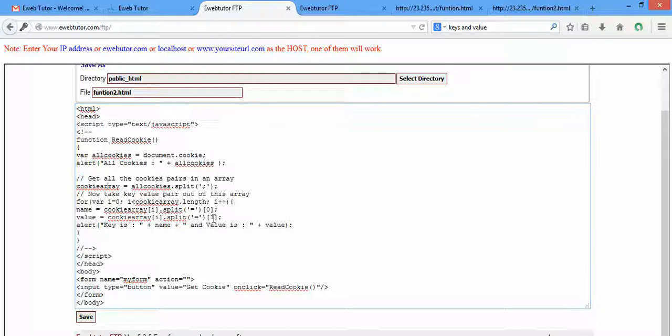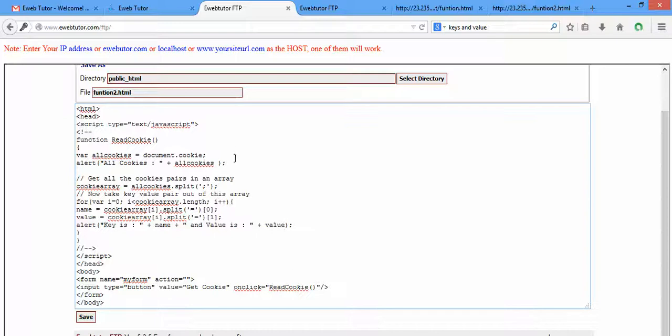As we move on, that will now be the split of 2. So we said our name is equal to split of 0 and our value is equal to split of 1. So that is the index. But to increase from 1 to 2, that's why we make use of the for loop, which I believe I've already explained. So right now we say our key is name, whatever is there, and our value is value.